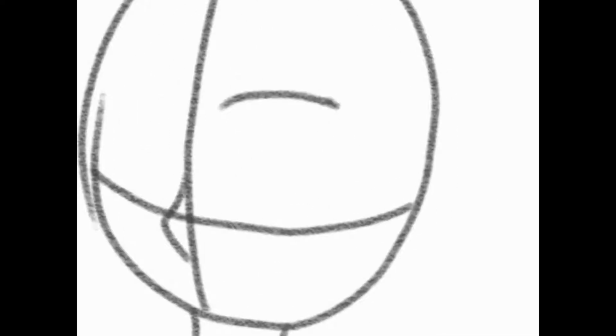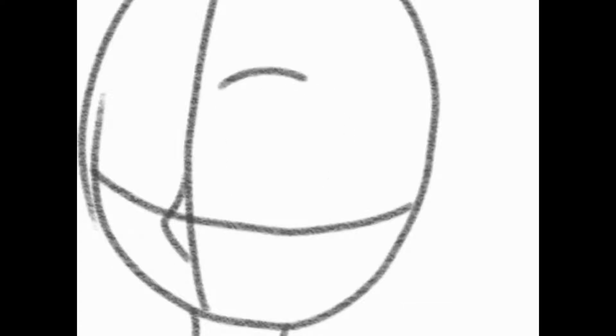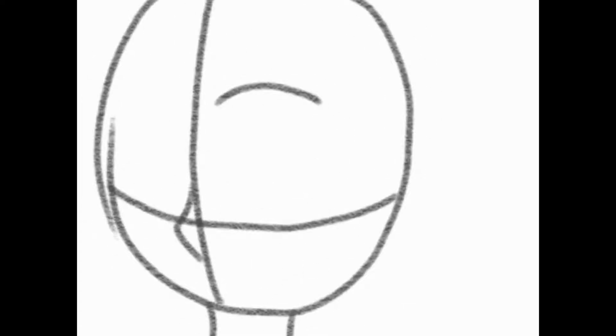Onto his face, you can see I divide it at his nose. Then it takes me a couple tries to do his eye shape because I want to try and convey his personality through his eyes. That's a pretty good curve for the top of his eye, but it was too high up, so I moved it down a little. So you can see he has a fairly non-threatening eye shape.